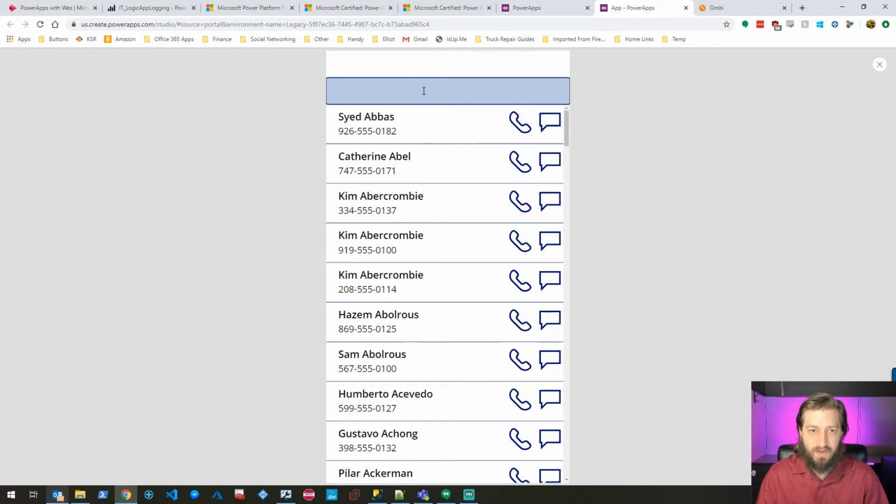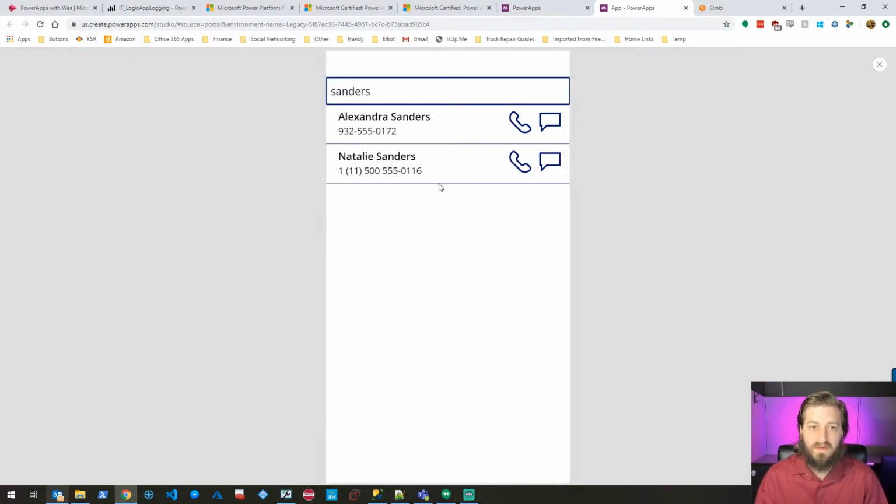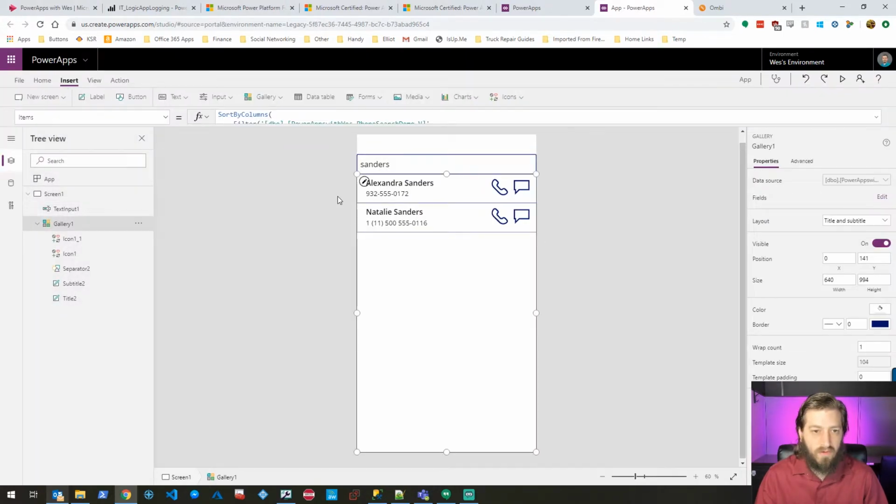We've got a filterable gallery, but this is still looking at online. I told you I was going to build an offline app, right? So what do we need to do to make it an offline app? First off, in order for an app to be offline, it's got to load data from somewhere, right? It's always got to pull in that database, those database values or SharePoint list values or the Excel file or whatever. But if you're offline and it doesn't have a connection back to that list or that file or that database, how are you going to do that?